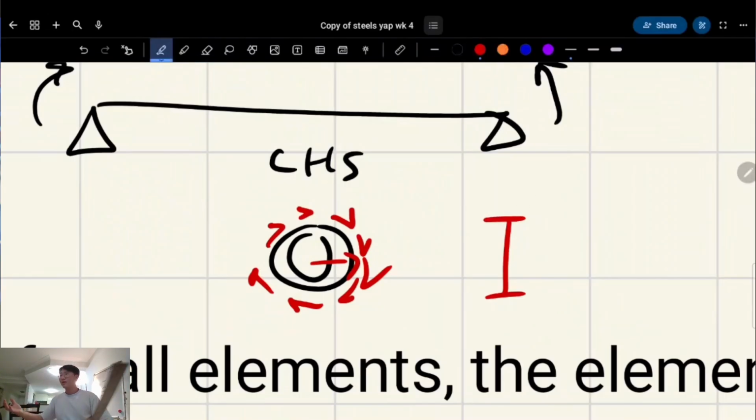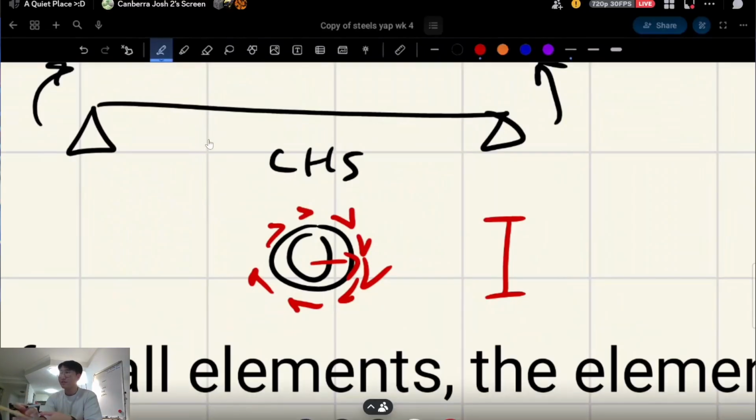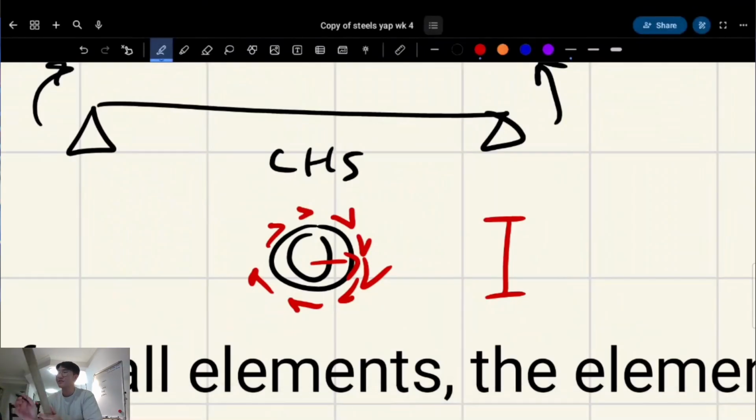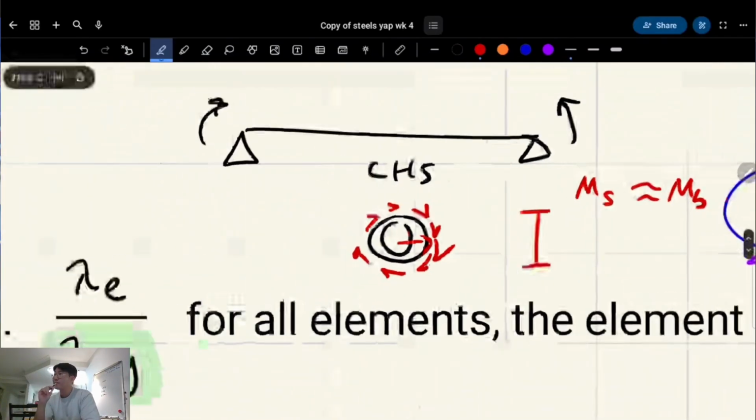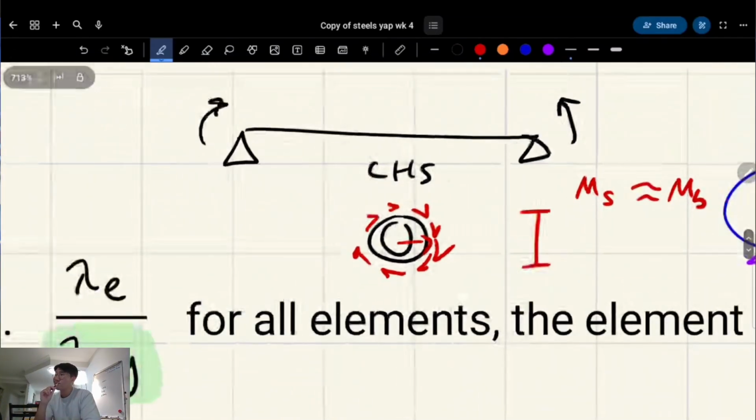So that's why we have to do lateral torsional buckling checks for I-beams, because they're actually really, really bad in twist. So that's how we do them in circles. But at work, we basically consider circular hollow sections and square hollow sections as they cannot laterally torsionally buckle. So in the assignment, the MS is effectively the MB. So if I pick a circular section in the assignment, then I'm good.